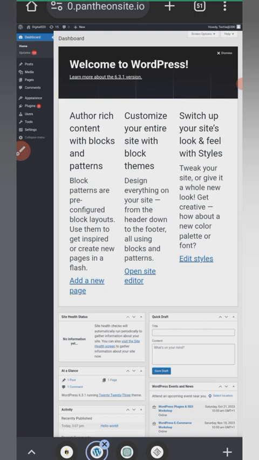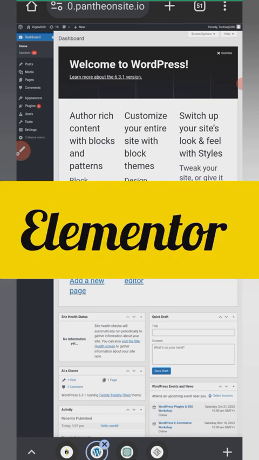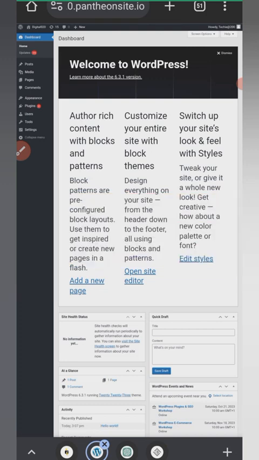Now for you to use WordPress, you won't just use WordPress, because there are some tools, themes, templates. They are page builders, and we have two common page builders: we have Elementor and we have the Thrive Architect. Now I want you to have it in mind that in this very section, I will just be explaining with about two templates, but that will be after we're done installing our page builder.